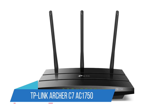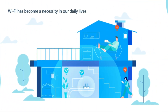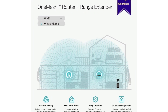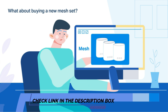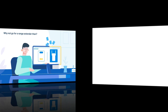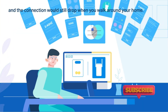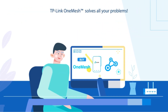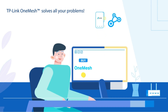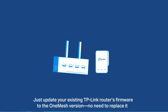Number 3: TP-Link Archer C7 AC1750. The TP-Link AC1750 is the least expensive router we tested, and also one of the slowest. However, it could be suitable for someone living in a small space who only plans to use it with a couple of devices at a time. While other models provided data speeds of 600 Mbps, the AC1750 maxed out at about 500 Mbps, meaning that once more than a couple of users connect, YouTube or Skype calls become a janky, buffering experience. It does not come with an app and must be set up manually — an annoying but simple setup process.